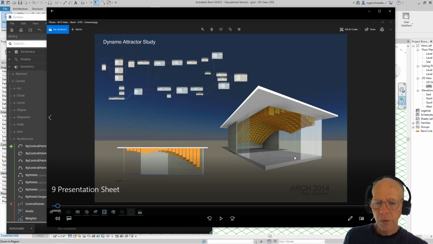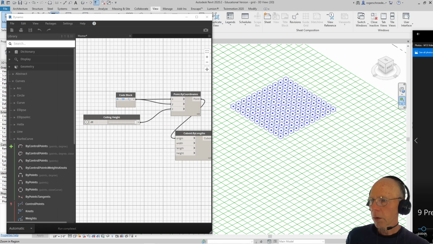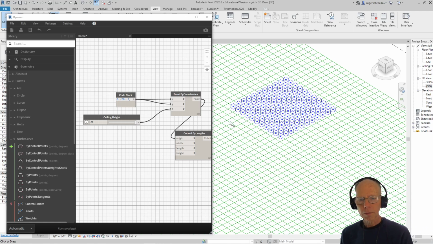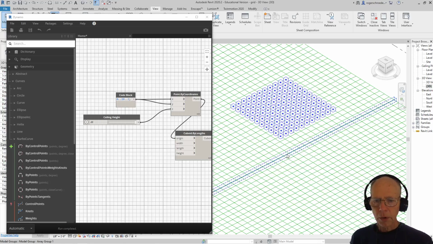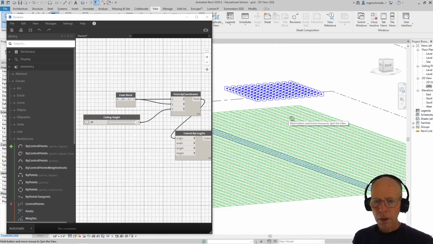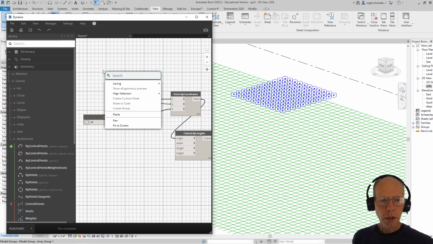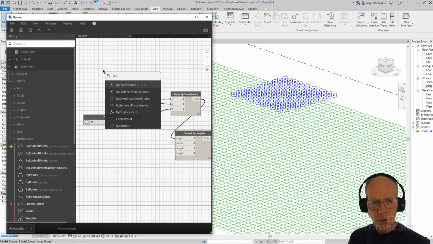So we're just going to step through right now this idea of creating a Nurbs curve, laying out some points, and then connecting the lines with a curve. So here we are back in our modeling environment. And as you remember, these are sitting up in space. We're going to make our Nurbs curve down on the bottom plane here. And we can start by just putting a point down. So once again, we'll use the point by coordinate.